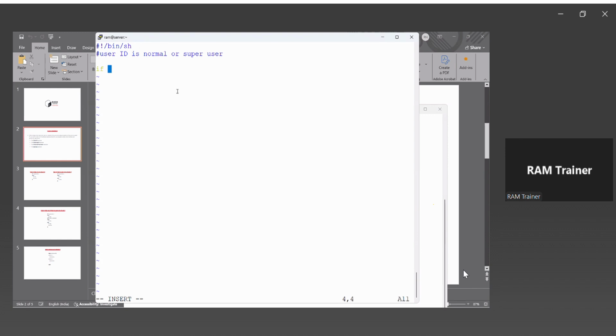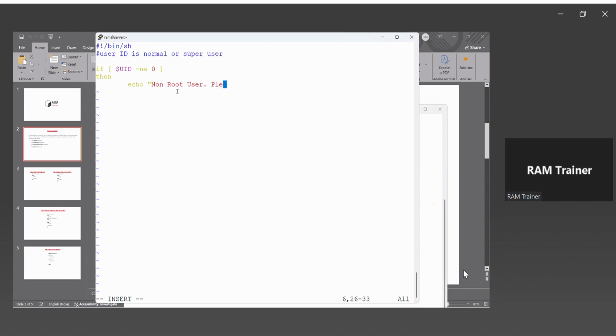If is the condition, then by default the variable value is there. To verify the UID we use dollar, because to read variables we use dollar, so $UID. When $UID is not equal to 0, it will execute the echo statement: it is a non-root user.